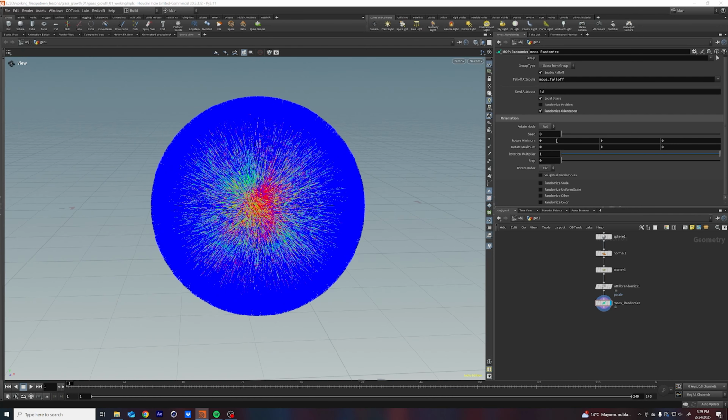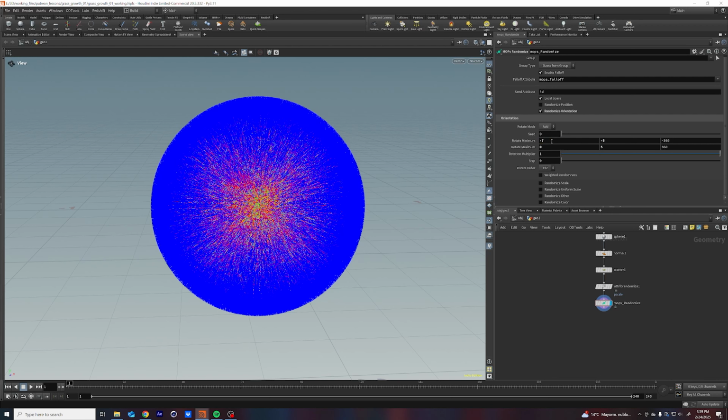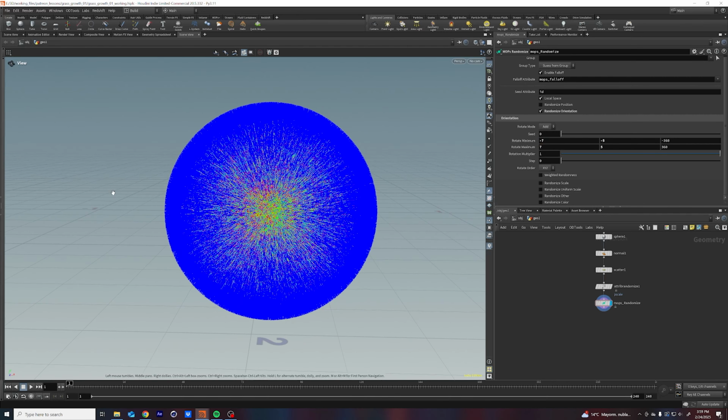Let's figure out which one we want to move. So this, I want these to be spun 360 degrees in each direction while still facing outwards. So if I do minus 360 here and 360 here, you can see the blue lines are still facing outwards, but all the other lines spun around. And then let's just do a little bit, like minus 5 here and 5, and then minus 7 and 7. So what that's going to do is it will kind of randomize the way the plants are oriented.